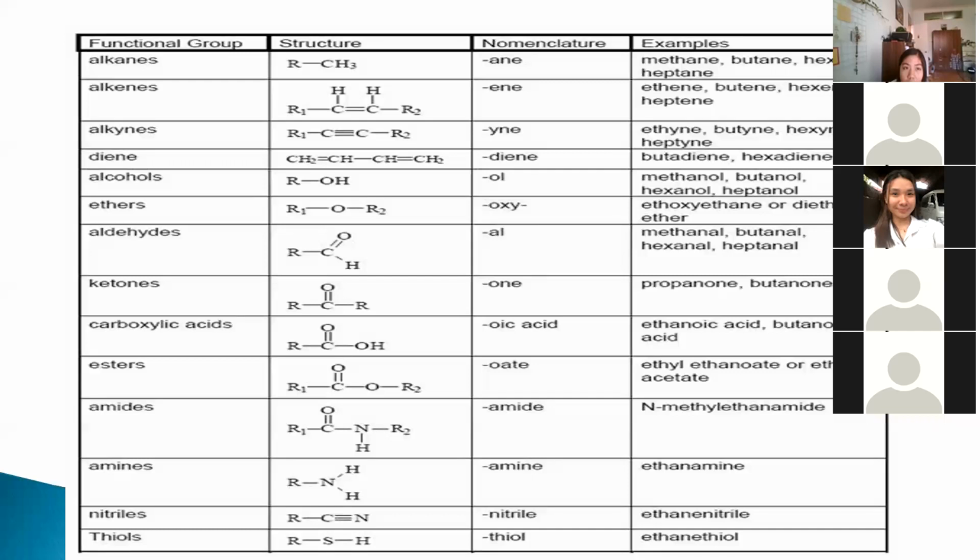Okay, sige, there are many brown outs. Anyway, this one is being recorded so they can just review this anytime. I'll just convert this, upload this to YouTube, and I'll be posting the link in Schoology.